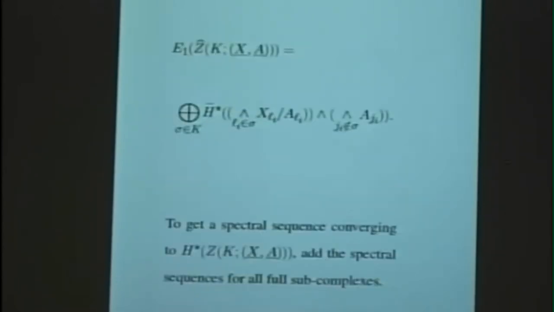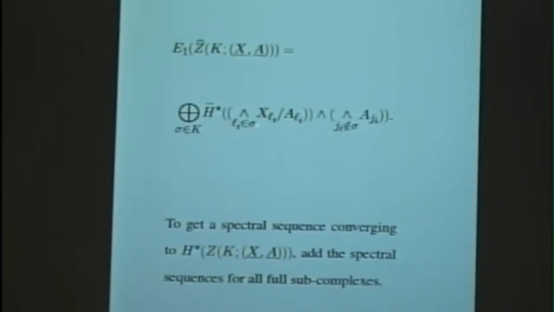Let's call the resulting filtration Fs of Z hat. What that means again is I take a look at Z hat and replace K by the result of adding the first S simplices using this lexicographical ordering. And the E1 page is the usual, the cohomology of the relative groups. So the question becomes, how can we identify the cohomology of these relative groups? Here's the answer.